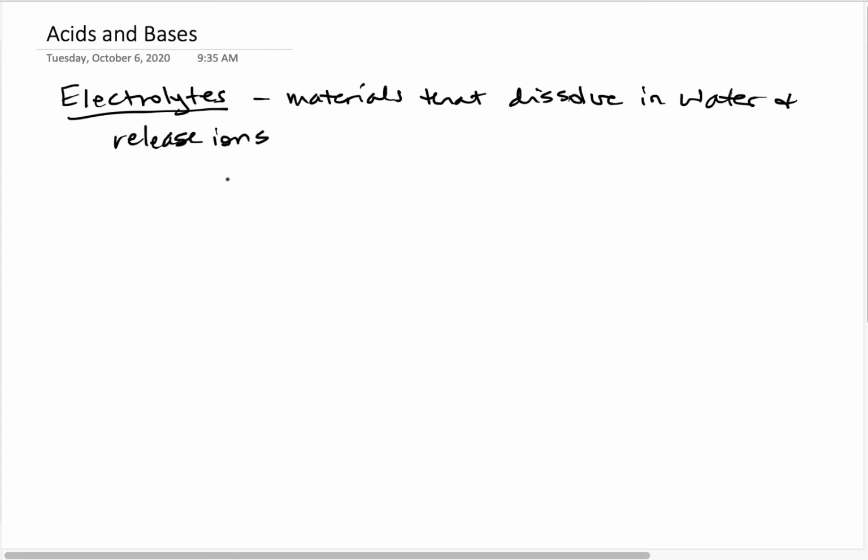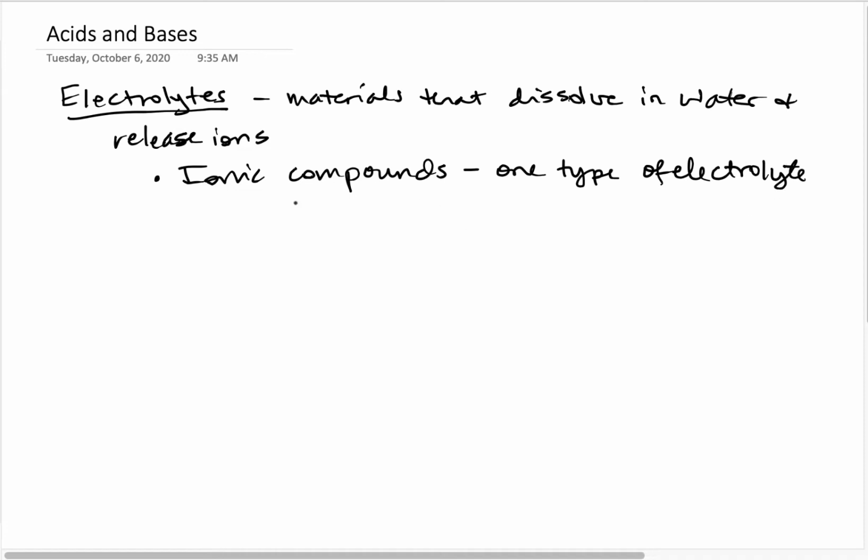So you might be asking yourself, well, we just talked about ionic compounds, and some of these obviously were electrolytes. Why didn't we mention it? Well, electrolytes are a bigger class. Ionic compounds are one type of electrolyte. And of course, only the soluble ones are the ones that are electrolytes. If they are not soluble, then they don't dissolve at all. So we have another class of compounds that fits under the greater heading of electrolytes, and that is acids.